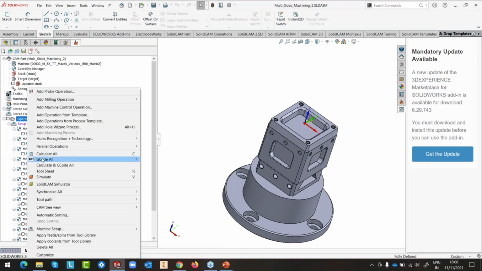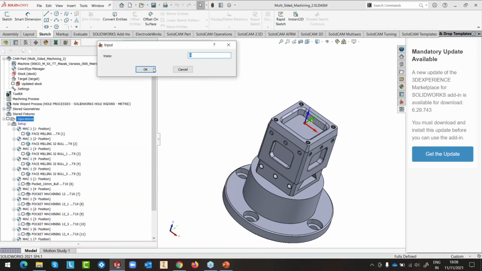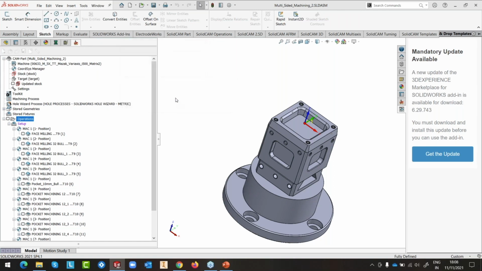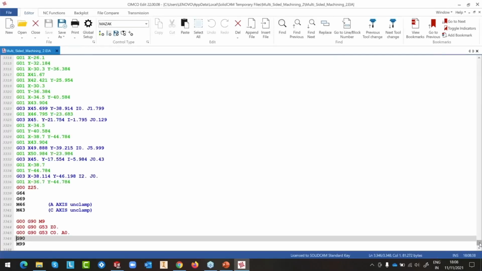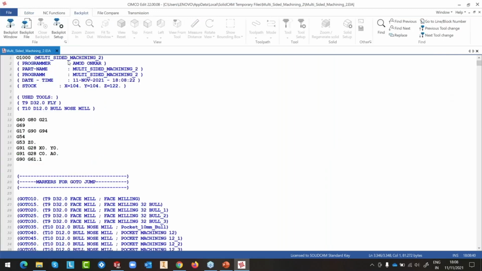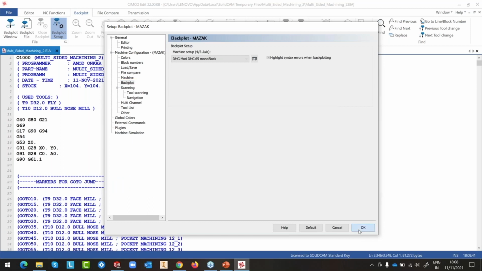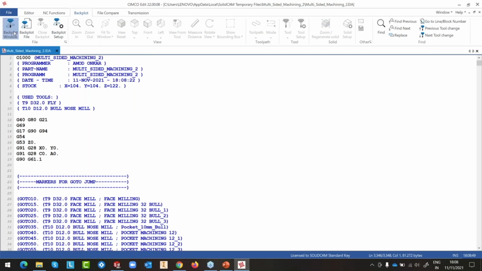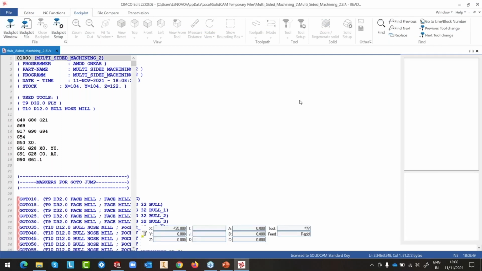And just run the simulation again, or run the G-code again. Now, since I've put everything, I can see that it starts giving me the limits error, because my other items are not set, but I'm going to ignore them for a moment. Again, back into SIMCO, backplot. I'll just verify if it's the same machine. It is. Go into the editor. Controller is Mazak. Again, back to backplot. And if I go to backplot window again, everything will be back as it is.